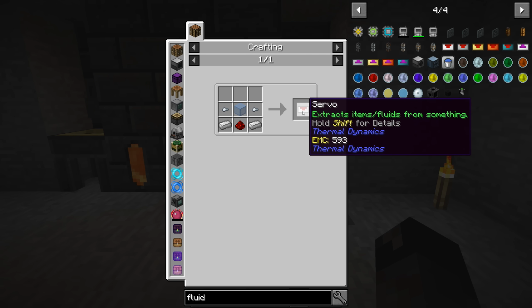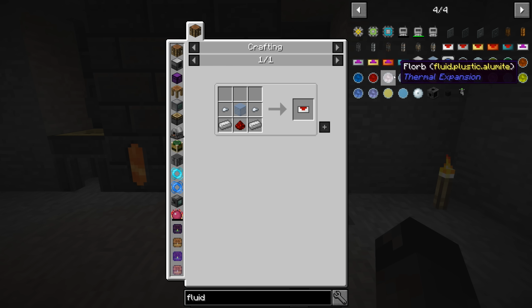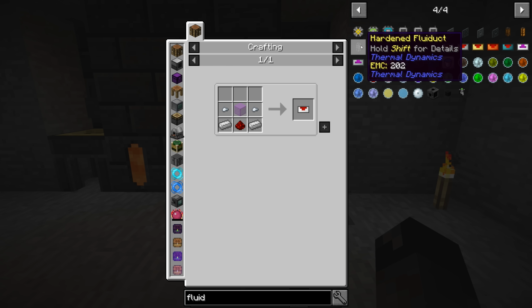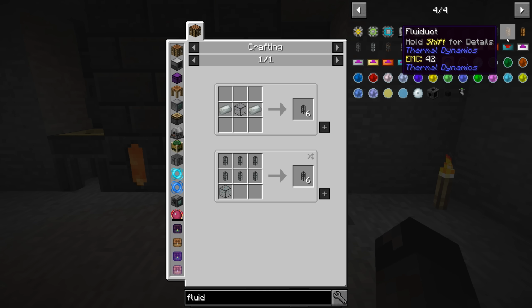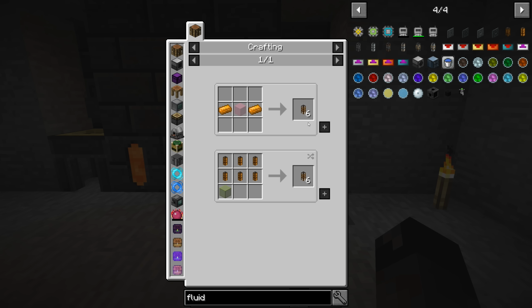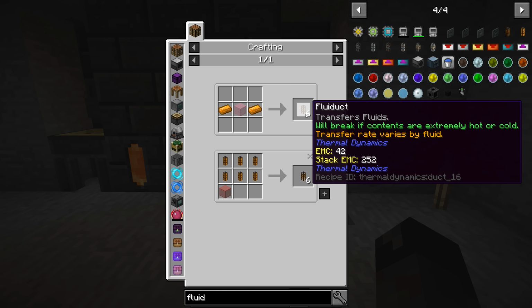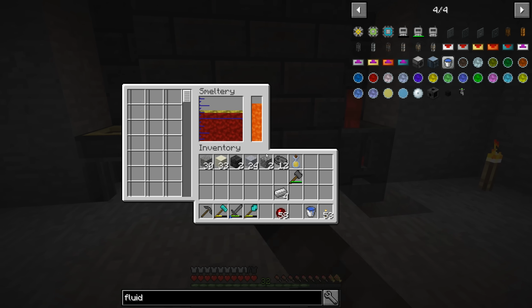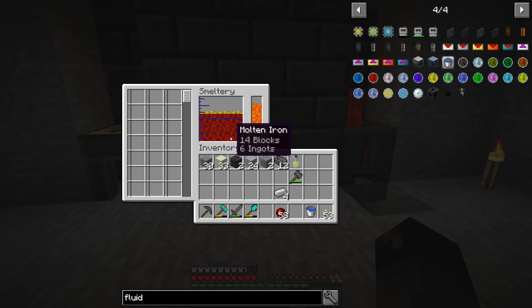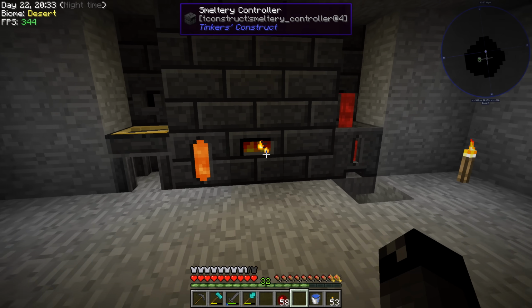Ooh, wait a second. Can we? You know what? I think we need the hardened fluid ducts in order to move those. Otherwise, the regular ones will potentially break. Will break if contents are extremely hot or cold. Yeah. So I don't think we'll be able to do that either. It's pretty much, we're just going to have to pour it out by hand like what we're doing.